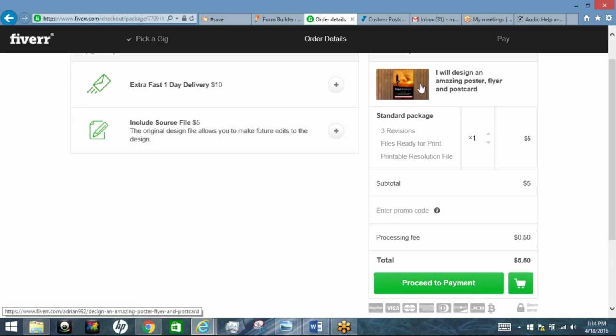But what they're going to need to know from you is what you want created, what size. Do you want a postcard? Do you want a wrap card? If you want a postcard, what size? You need to let them know how many pixels, and that's why I was showing you on Vistaprint. And then you want to include the text that you want, what you want included on this postcard that they're creating.